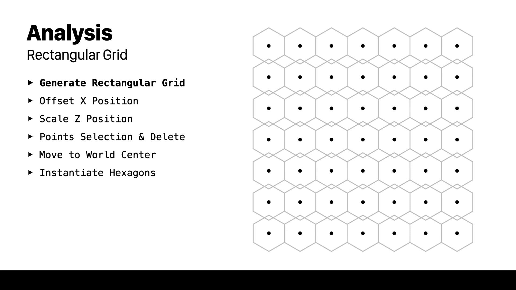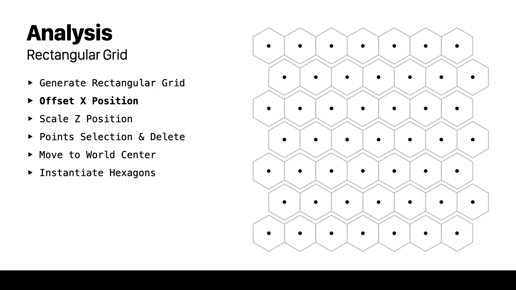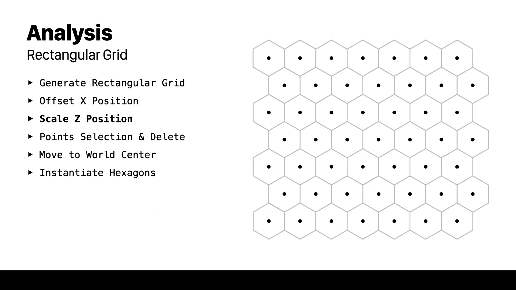In this way we see that we need to reposition some of the points to better fit the hexagons. We need to create a group for every second line of points and offset them in the x position. Then we need to readjust the scale of the z position of all the points. We have our grid but now in order for the overall shape to be a hexagon we need to make a selection of points that are outside the hexagon shape and delete them.